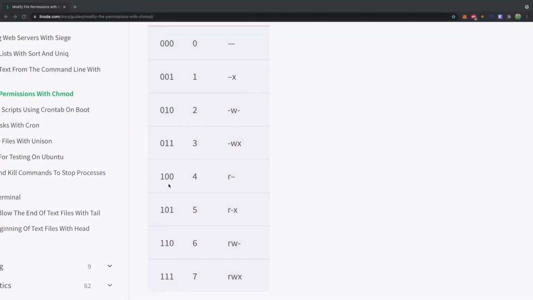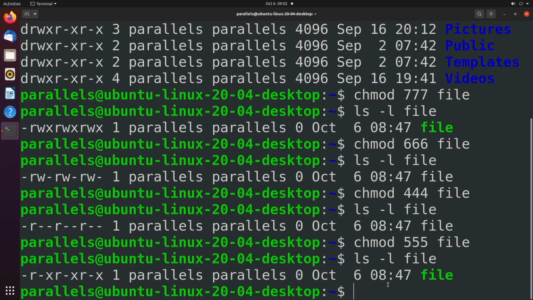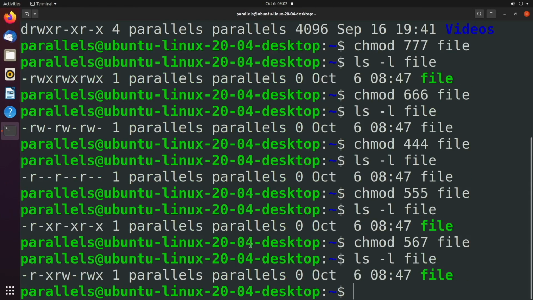Now when we've been given these permissions, we've been doing them in groups of 3, 7, 7, 7, for example. However, you don't have to make them all the same. You can split it out into different groups. We can use different values for each group. So let's take an example where instead of doing 3 of the same numbers, we actually do 5, 6, 7. When we take a look at this file, the first is read and execute, the next is read and write, and then the next is read, write, execute.